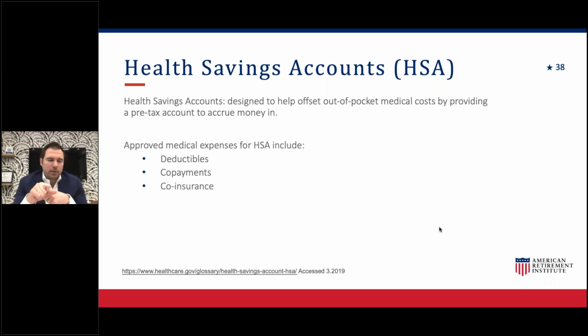Any money you put in, you can fully deduct. So for a married couple, I believe you can put in around $7,000 a year. That's 100% tax deductible. Then once you put the money in, it can grow tax deferred and tax free and be taken out entirely tax free if used for a health expense. That can be acupuncture, chiropractic, massage, all kinds of health related things. I used part of my HSA for Invisalign and teeth treatment.